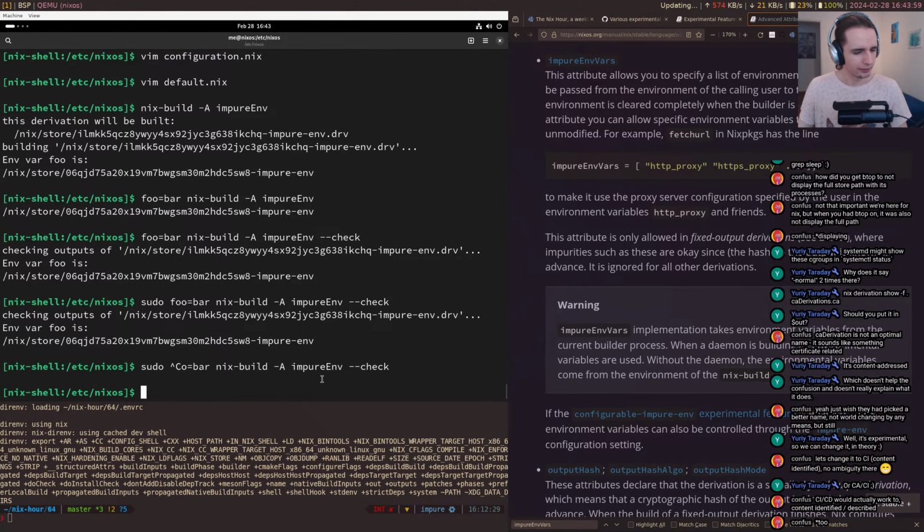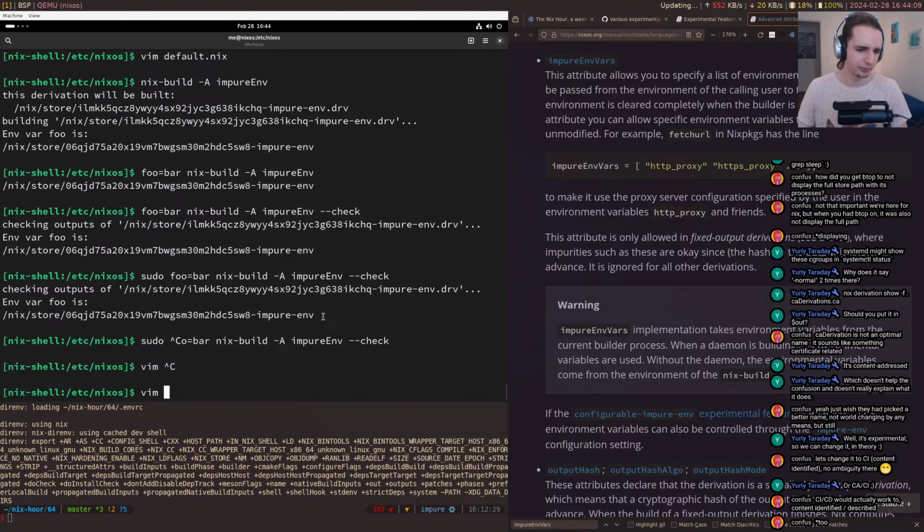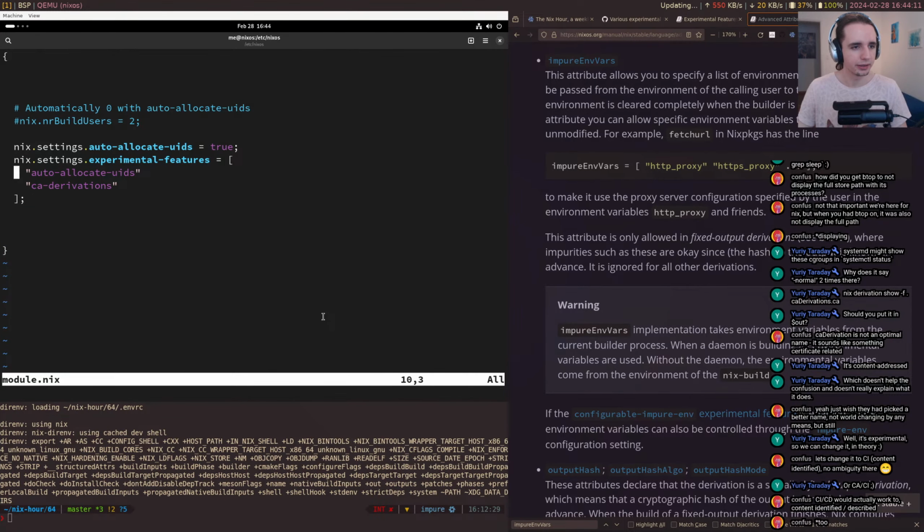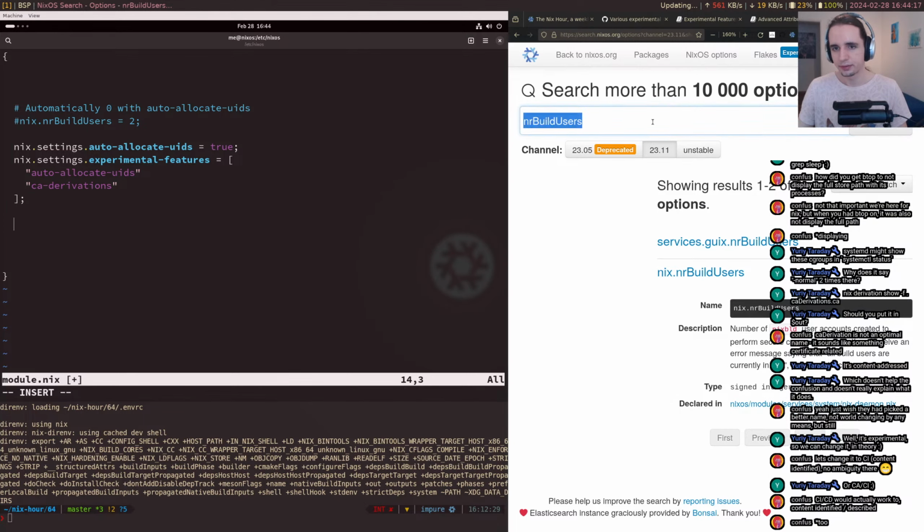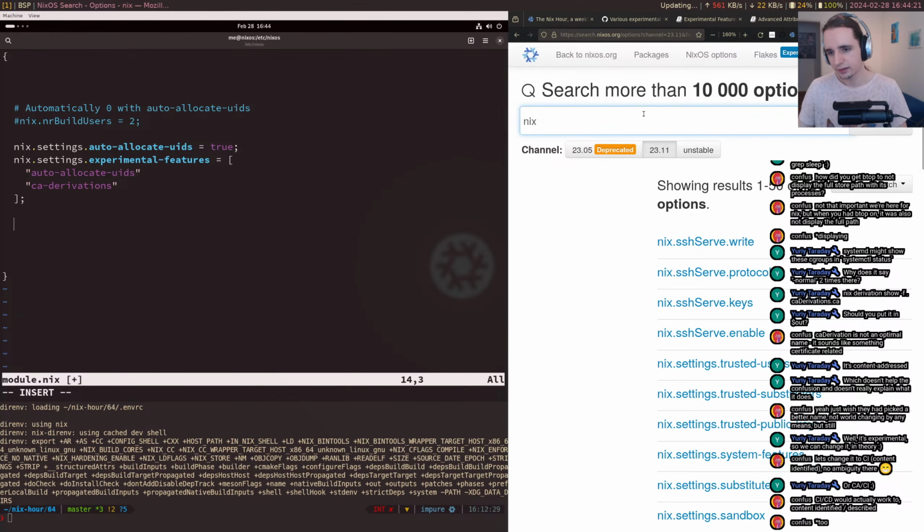That sudo also calls a daemon, or maybe it doesn't work for some reason in here. So we would have to modify the daemon environment variables, which we can do. We can probably do something like, so I don't think it's Nix's option. If we go into Nix, well, I guess Nix.